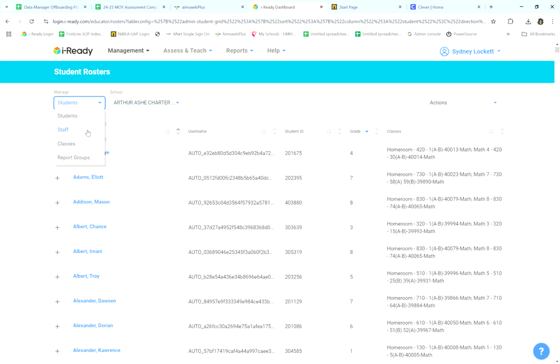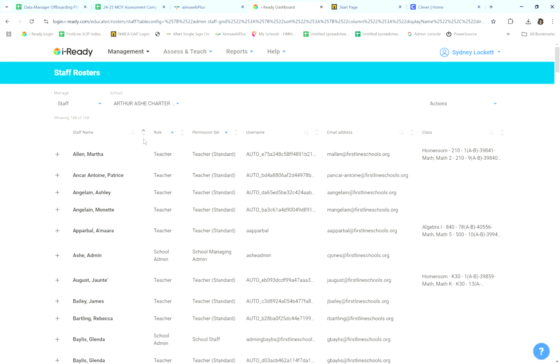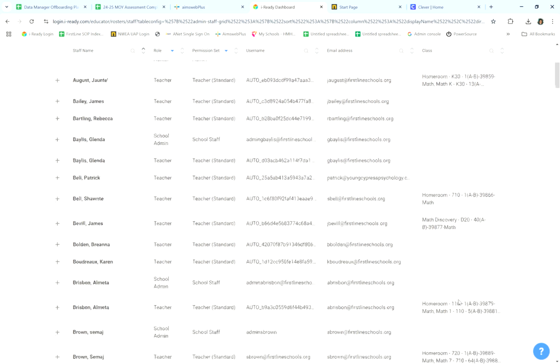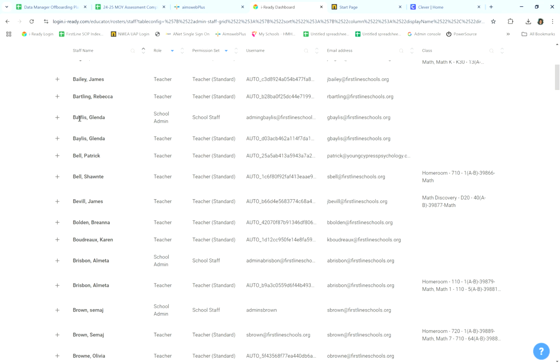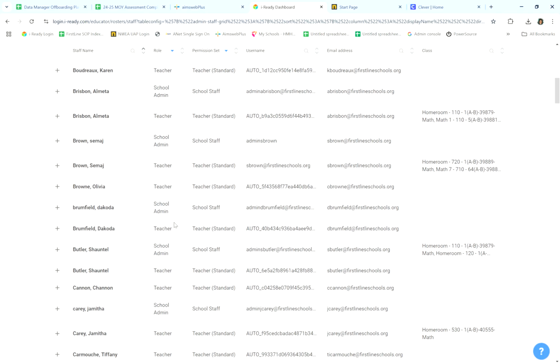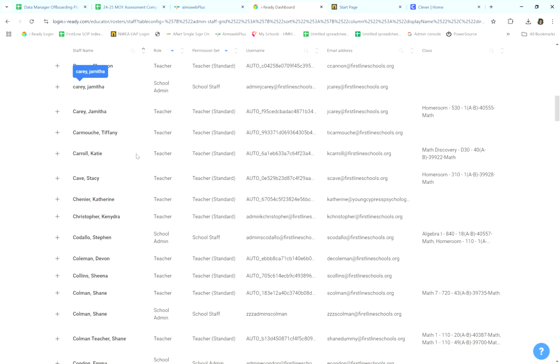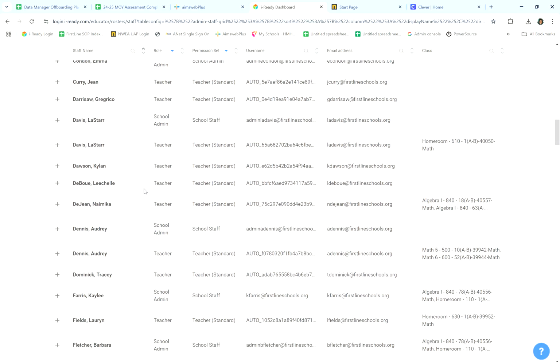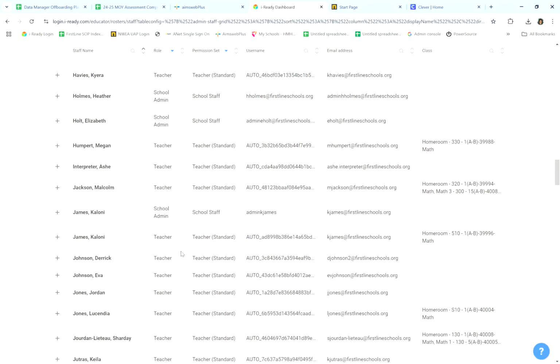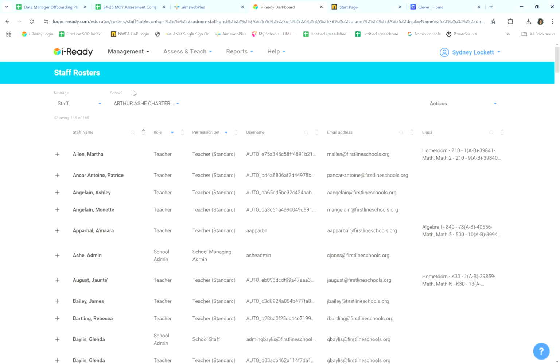The same case is with staff. As you can see, the staff has either the correct role or the correct classes that they need to be assigned to. For example, Miss Bayless, she's director. She's not going to have any classes assigned to her, but she has school admin access. You'll see a couple people in here with school admin access if they're RTI, sped codes, or some interventionists may ask for it. People at the network level will have admin access to see things across grade levels, across schools. So again, making sure that that data is being pulled in correctly. So that's how I check iReady for staff and students.